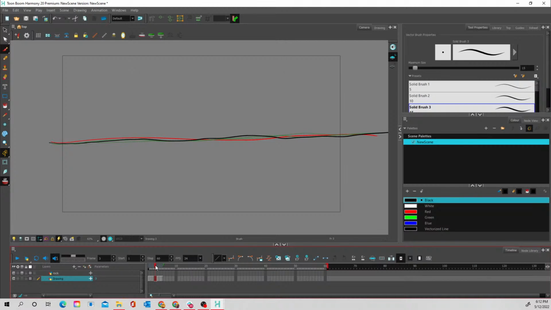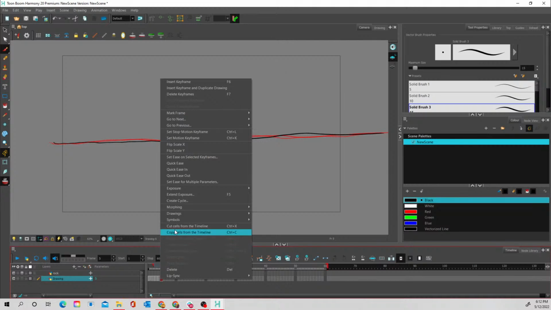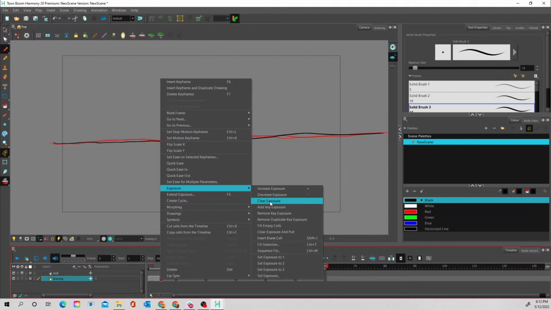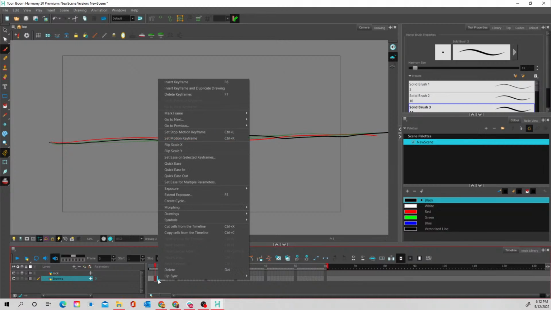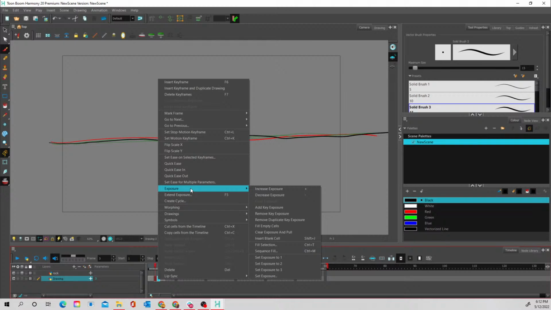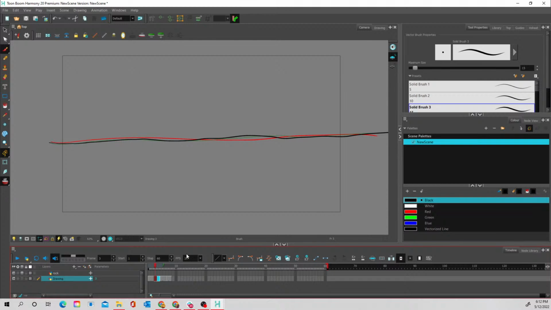So what we'll do is we'll go through here and highlight these, and we'll right click, and we'll go up to exposure, and we'll put it on twos. And I didn't get everybody there. Let's try it again. There we go. Put the exposure onto twos. So now I've got a line that moves back and forth like that. Now it is on onion skin, so it looks pretty cool like that. So we'll undo the onion skin, and now we can see that it's doing this kind of stuff.